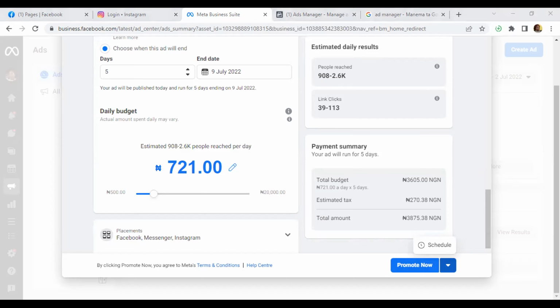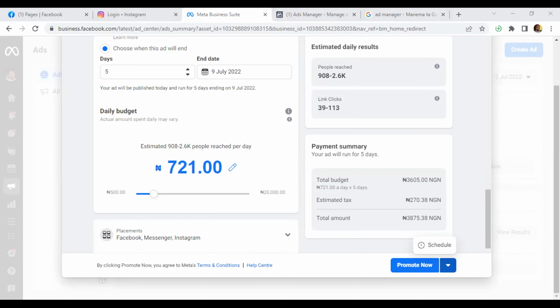All right, so that is it for Facebook. You can do the same for Instagram. But like I said, you gain more results when you use Ad Manager to run your ads, as long as your Facebook and Instagram accounts are connected. But if you just want to run a promotion via Instagram, you can do so. It's very easy. The only thing is that Facebook gives you suggestions.